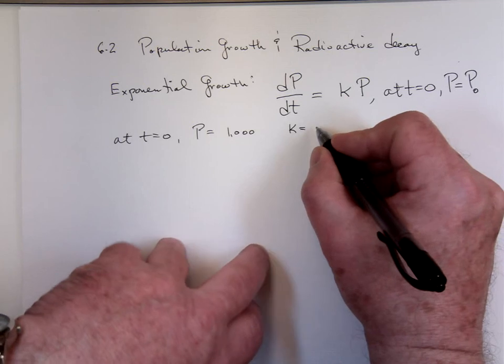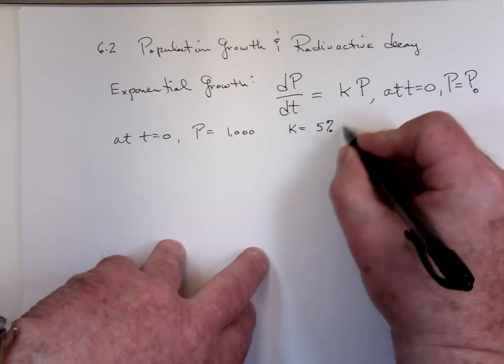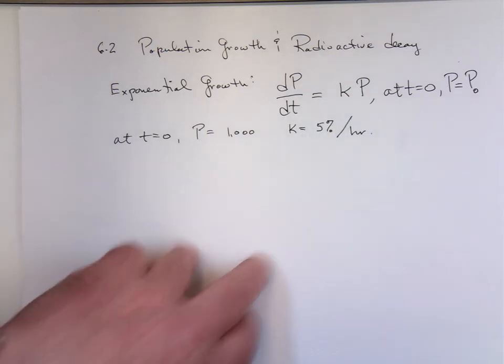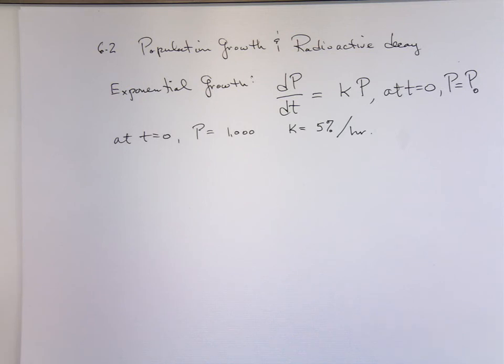Now, this is compounded continuously. It's not like money in the bank where they compound once a day. At the end of one day, they figure out your interest for one day and add it to your principal. Then the next day, they do it again. This is compounded continuously over time. They're always increasing. It's not a discrete function. It's a continuous function. The question we want to answer is, how long will it take these guys to double in population? How long to double?